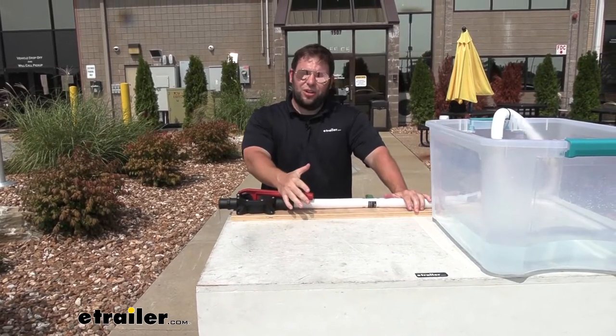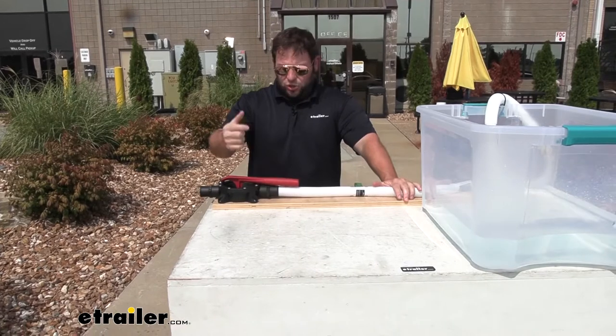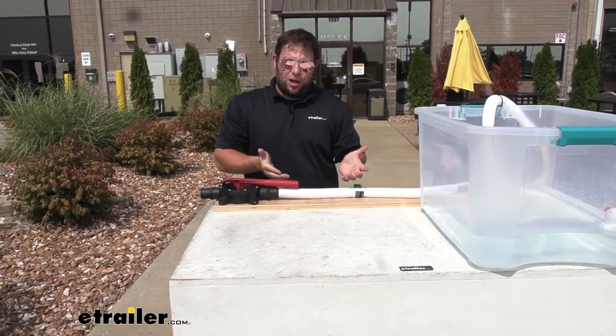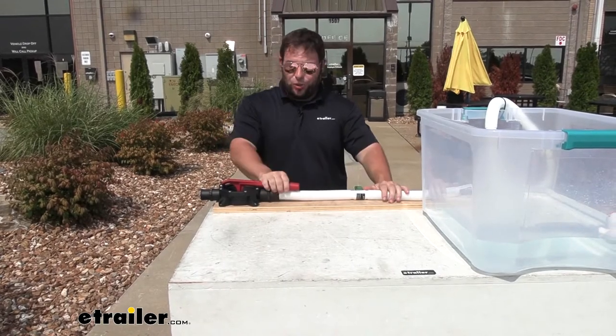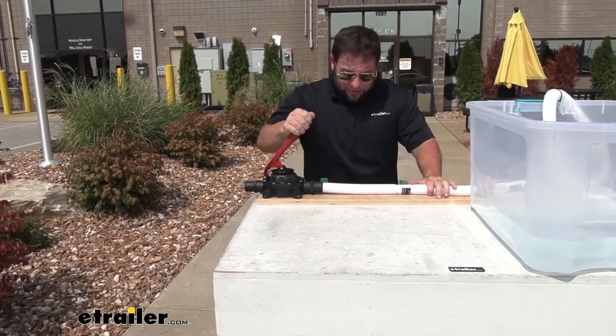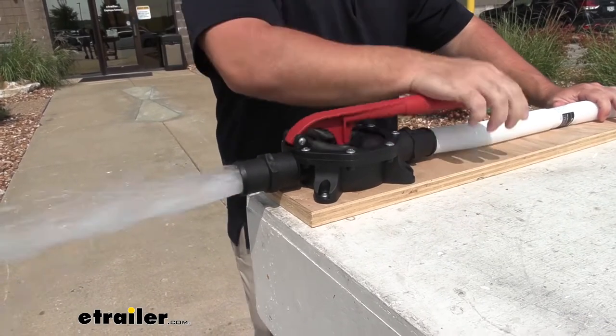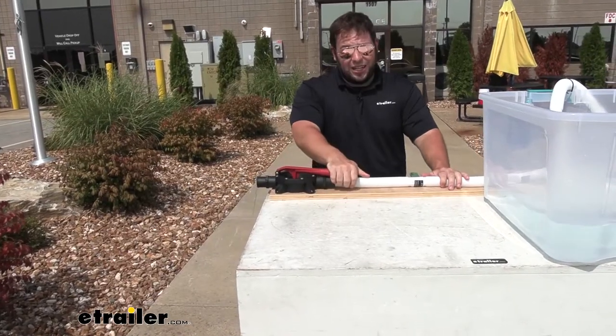Let's say there's electrical failure and your normal bilge pump that's wired up on a switch or automatic didn't kick on because there's an electrical problem. You're going to have to do this manually and you can get it done quick. This will help you pump out that water and get it out of the boat.